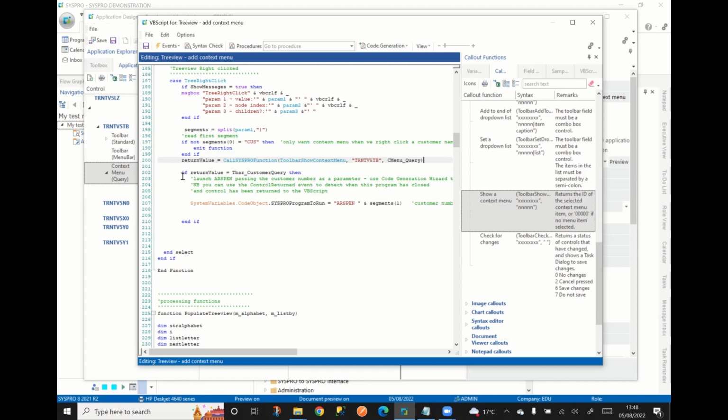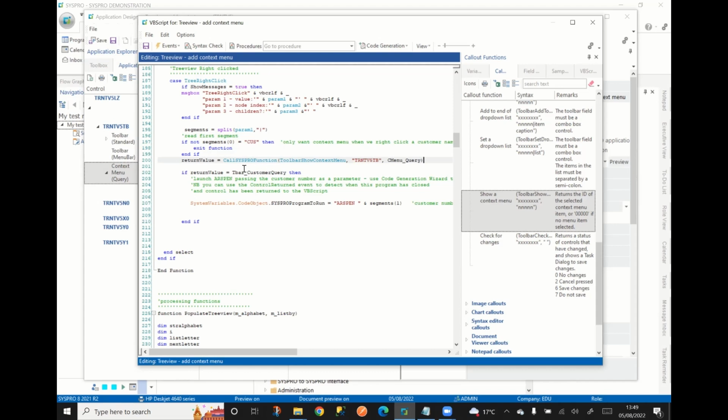Okay. So what we're basically saying is that when it shows it, it'll pop up on the screen waiting for us to do something like a modal box. If we press a button on it, it'll come back in the return value. So basically what we're saying is if the return value was a customer query, the 1005, then do something. We could have used a select statement like we've done before, but change it a little bit.